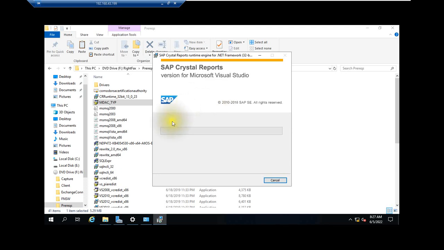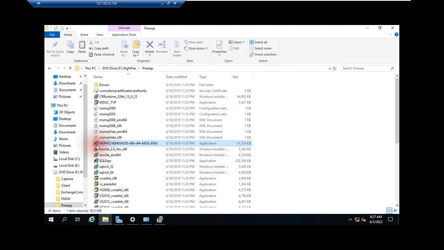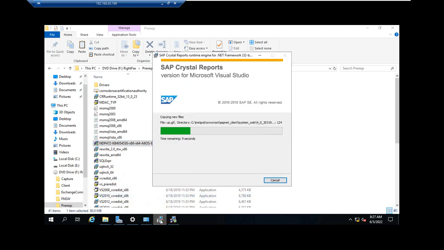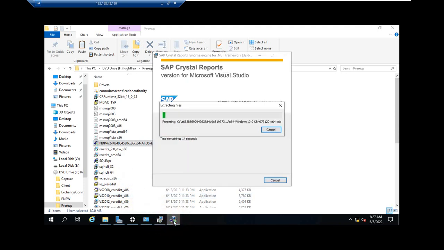It is installing, and if you are using Server 2019, .NET is not required. It will give you an error that the latest one is already installed. Again, it is extracting files for .NET, and Crystal Reports is also going on here.